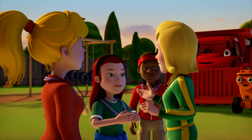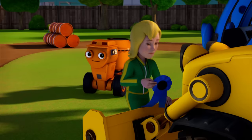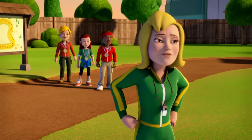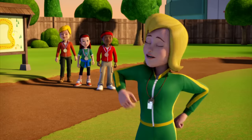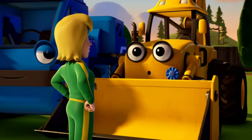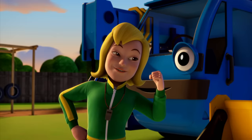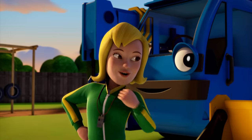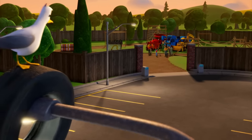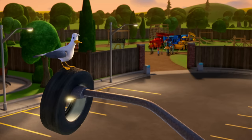Congratulations, everyone! And as for you, young Scoop, you set a new record! The tire toss over a street lamp! You mean I'm a world champion? Awesome! Three cheers for Scoop! Hip hip! Hooray! Hooray! Hip hip! Hooray! Hip hip! Hooray! Yes, awesome, all right. How am I gonna get that tire off there?